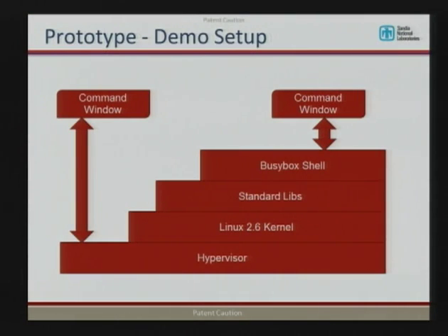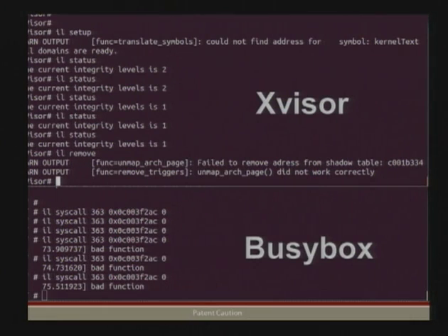In the next slide, I'm going to show you a screenshot. Unfortunately, I do not have a live video, but I can describe it very well. We're going to have one window that shows the BusyBox shell, and another window which goes into the hypervisor, in our case XVisor. XVisor is up top, BusyBox is down below. In our case, BusyBox is the FD or function domain, and XVisor contains the enforcement domain, policy, and reporting domain.